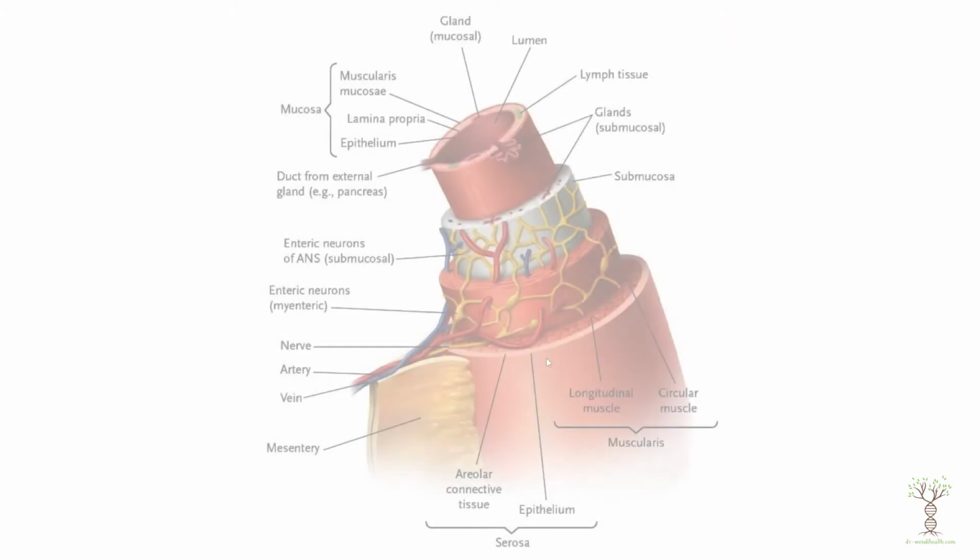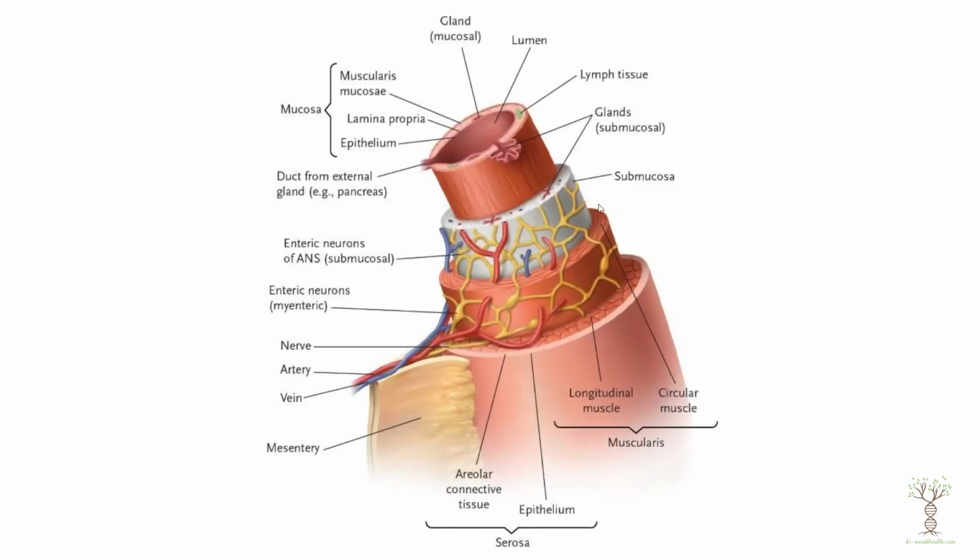find food. Now, when we look at the enteric nervous system, let's just have a quick reminder of the neuron networks that surround the digestive tract. In a previous video, we looked at the different layers of the digestive tract. So let's just focus here is the lumen. This is where our food particles are being chemically and physically broken down and digested. And then surrounding this inner layer, we have our submucosa. This network of neurons is called the submucosal plexus.